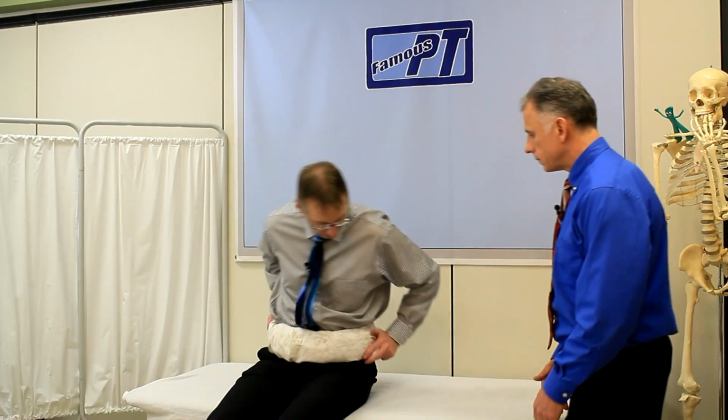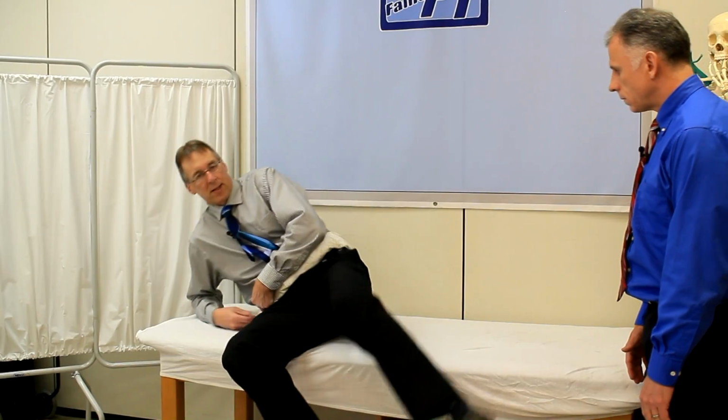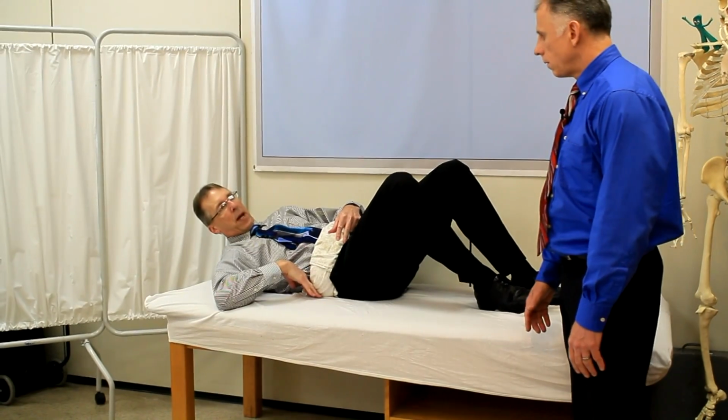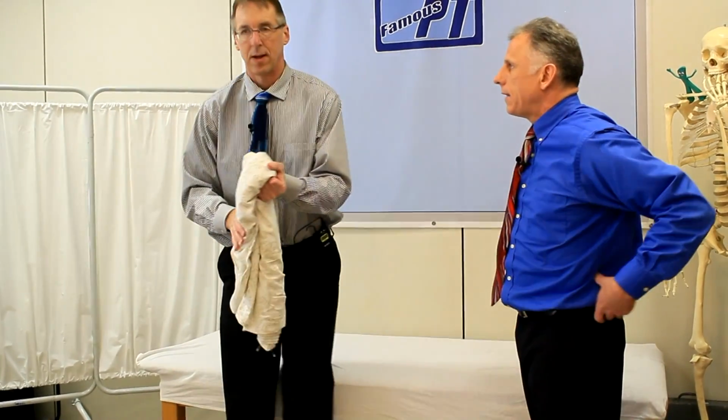Where you're going to find, I don't want to lay on my mic here, but if I lay on this side here, it's going to fill in that gap right here. And it's going to fill in the gap in the back. And the reason you put it all the way around, because obviously when you fall asleep, you're going to roll side to side without knowing it, and that way it stays there.